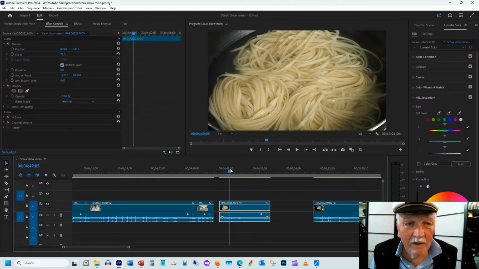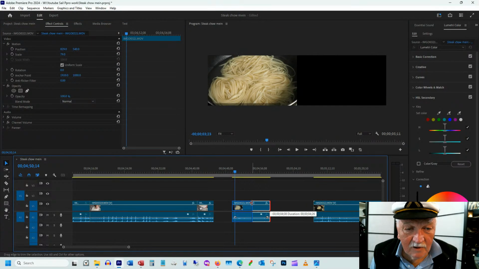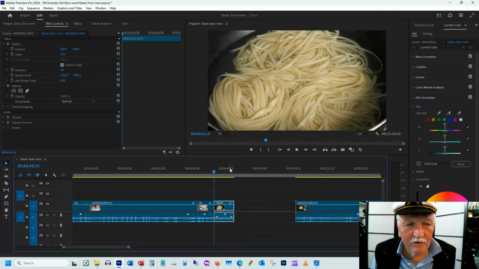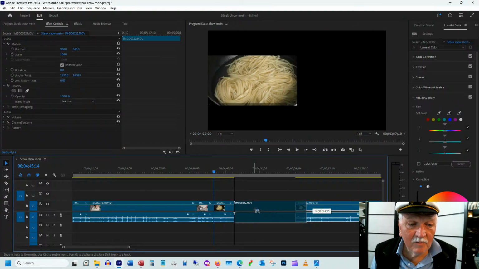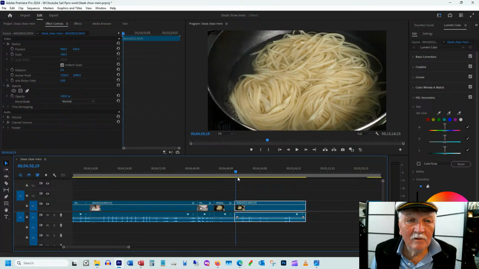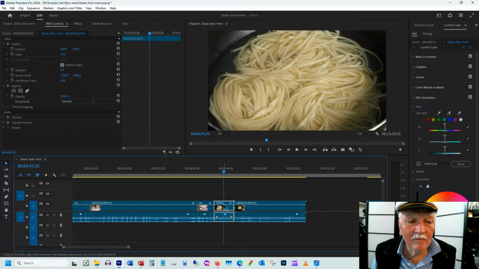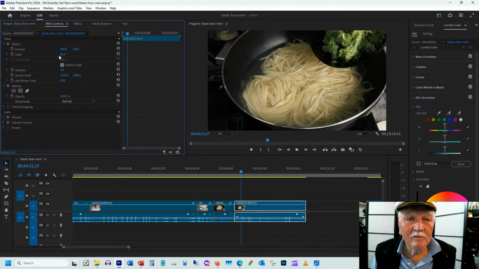We don't need more than 5 seconds. And the reason I want to have a few seconds of this is I want to say something like, after 2 minutes of the noodles cooking, we want to add the broccoli because the broccoli only needs a minute of this cooking. Do I need this? I don't know if I need this clip. Let's keep it for the time being because I always get rid of it later.